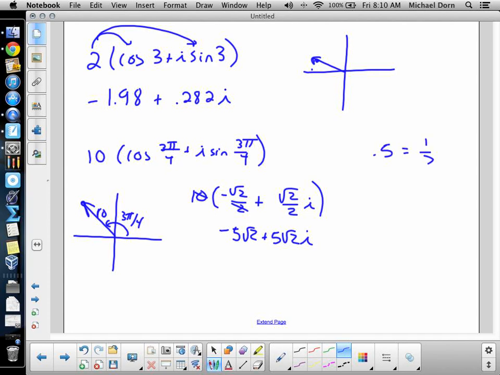0.5 equals 1/2. 0.707 is √2 over 2. 0.866 is √3 over 2. If you have to use your calculator to find those angles, fine, but at least be able to convert that identity angle back to its actual radical value, not the decimal approximation. We're way past that decimally approximating identity angle thing. Should never be happening.